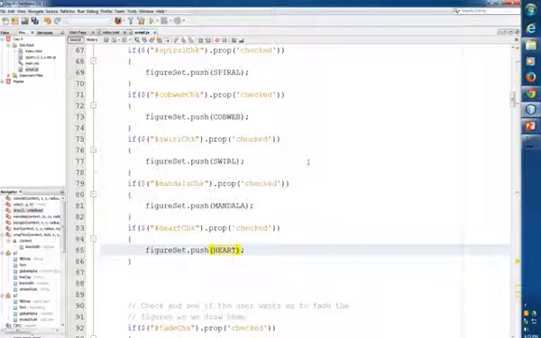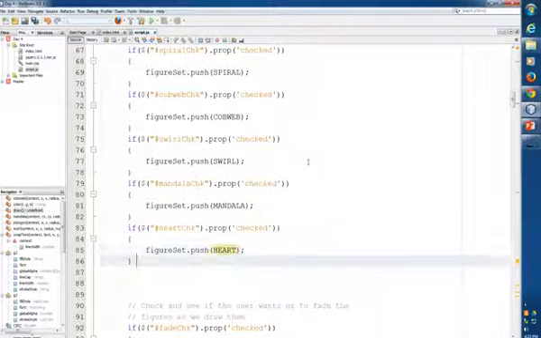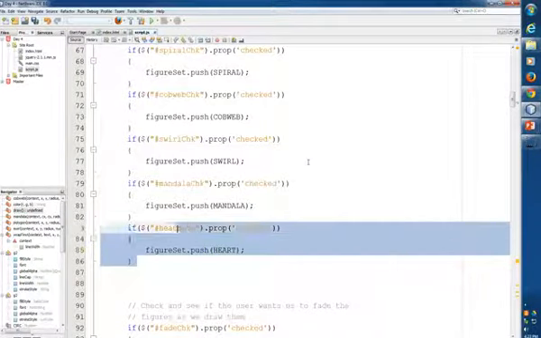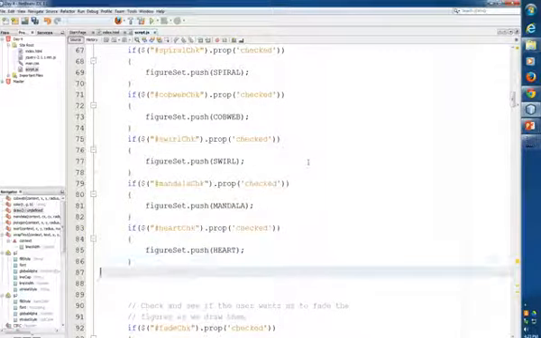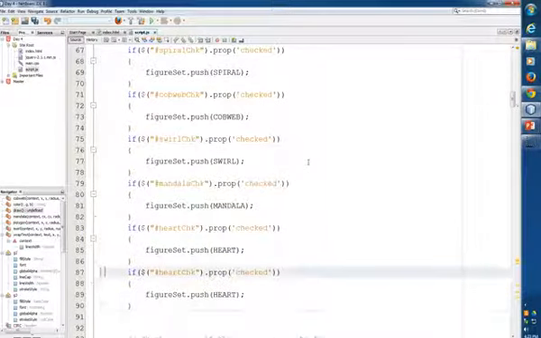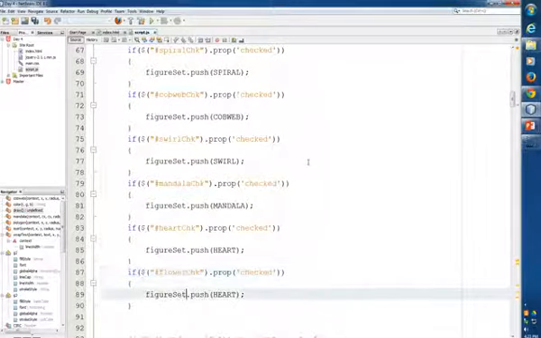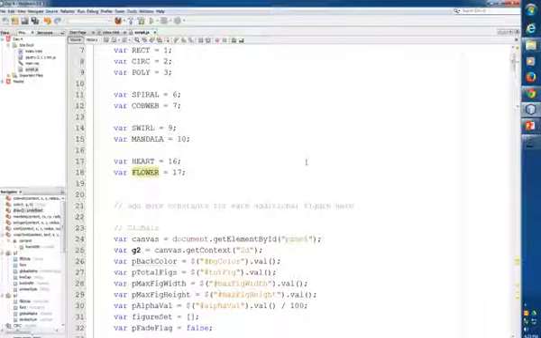And I'm tempted to go ahead and put the flower check in now too. Do you guys mind if I do that? Yeah, that'll work. All right, so then all we have to do is add the flower code. So I'll put that in there. We'll put flower check for the name of the checkbox. And instead of adding the heart, it should add the flower now. Let me just make sure I've got both of those. Yep, okay, so control save.